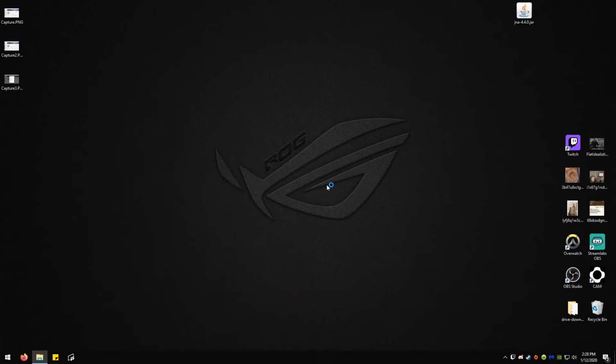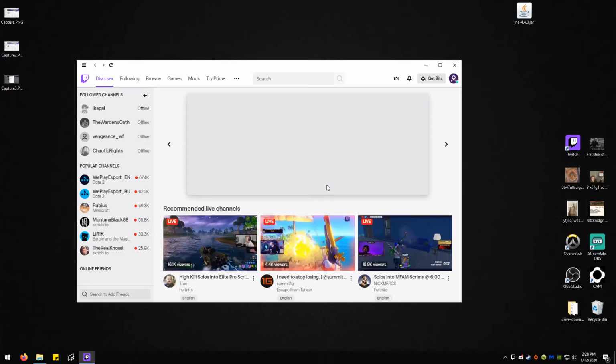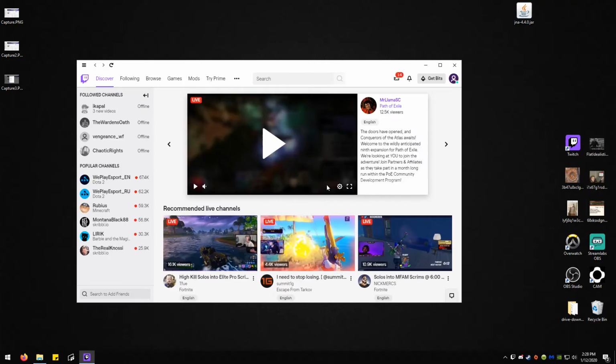Then it's going to load up. Now, you are going to need a Twitch account in order to download RLCraft through the Twitch client. It's free, it's simple, you don't even have to stream or anything, and you can make it so they don't send you any email, so it's really easy.